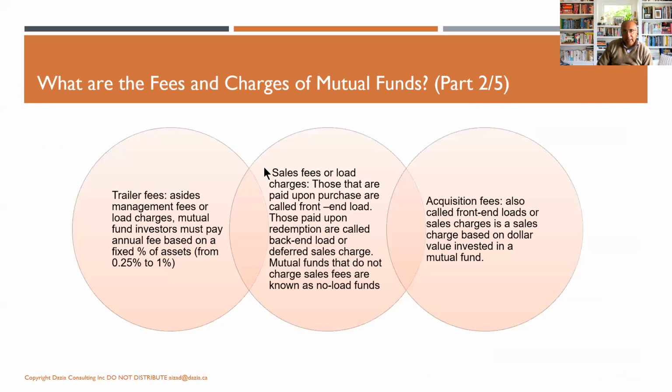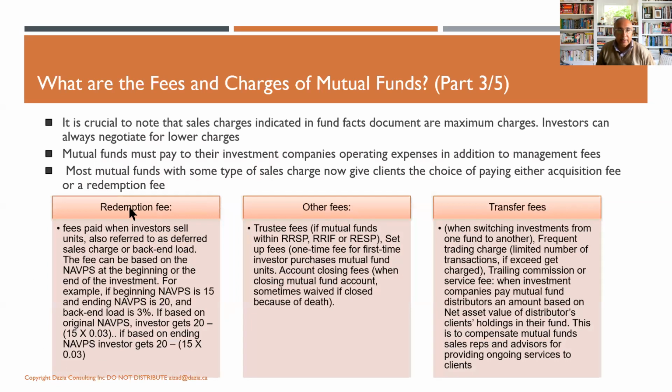And then besides those, there's also trailer fees. Trailer fees are annual. Once a year, usually the investment advisors will charge a trailer fee, and that is also charged to the investor. Okay, and then there are sales fees we already talked about, or load fees, right? And this is the redemption fee. That is, like I just showed you, the deferred sales charge or back end fee. This fee is based on the price at the beginning or at the end of the investment.